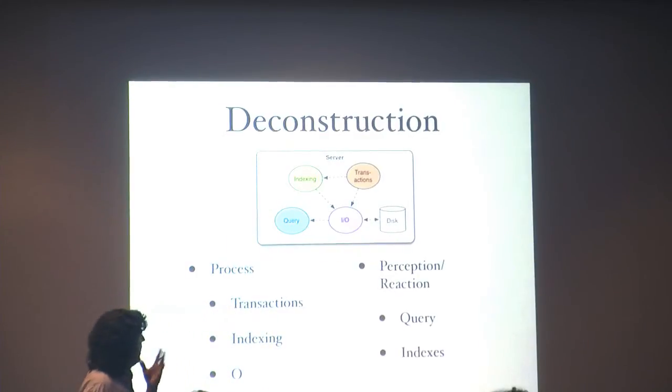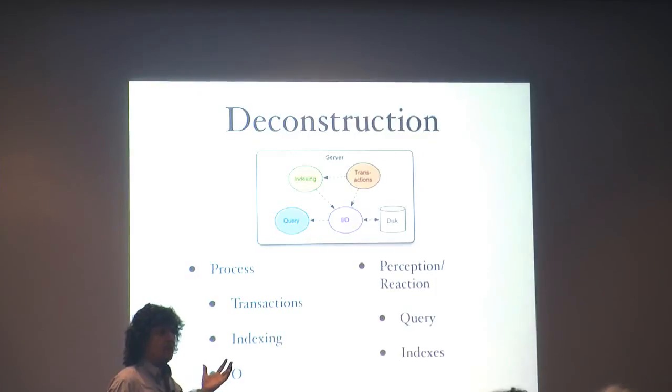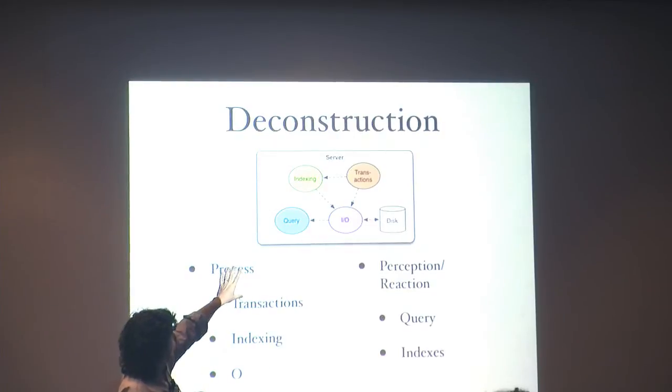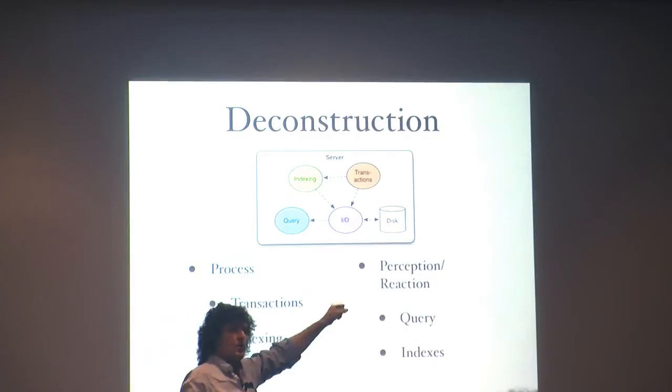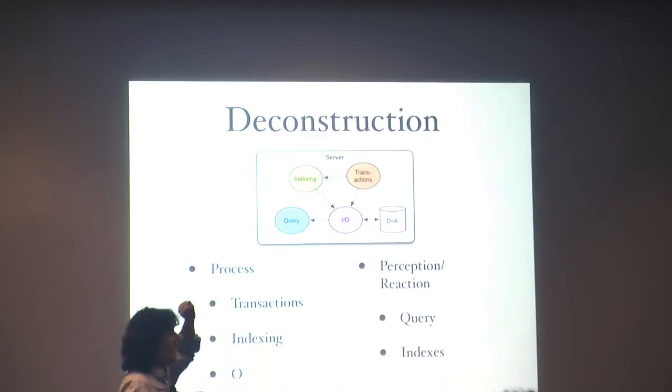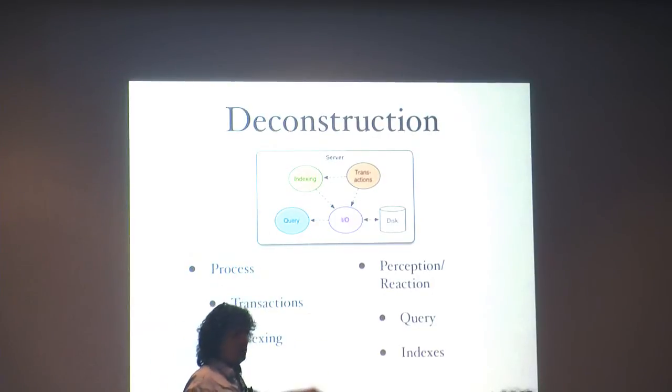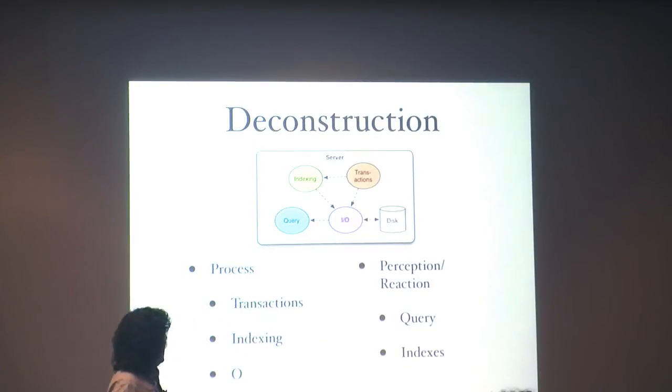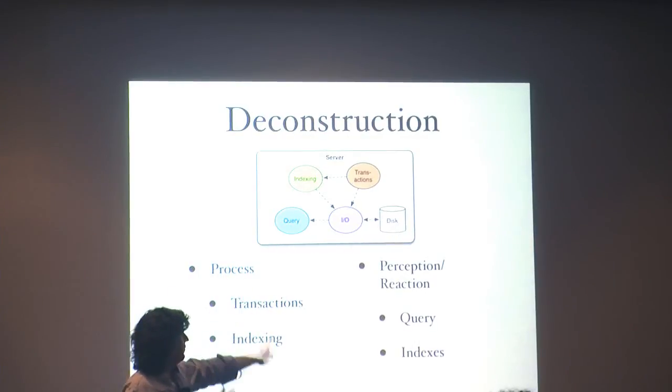So fundamentally, what we want to do is take the database apart. Right? Try to get the value part out. There's other aspects of the system I'm not going to talk about much tonight. But if you look at a traditional database, it's doing a bunch of things, right? It's doing transaction management. It's doing I/O. It's usually in charge of local storage, right? It does indexing, and it has the query support. This is what we call the traditional monolithic database. And there's a way to split this apart, right? Because I think this split is really important.